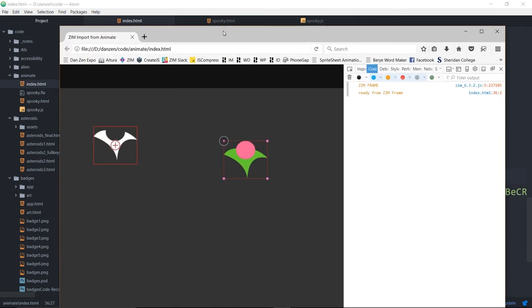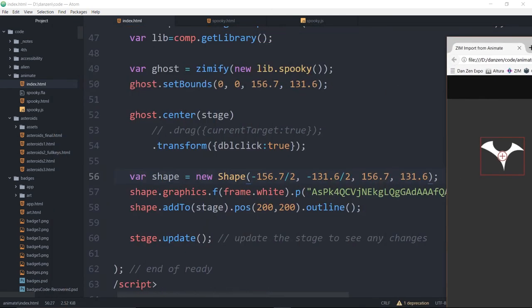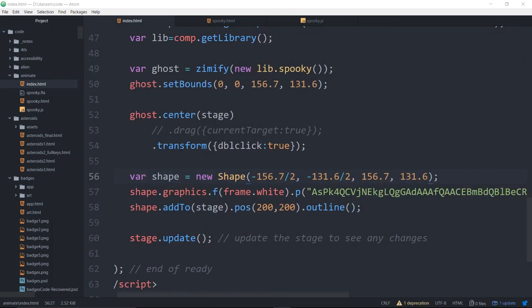So in other words, this is the X of the bounds and the Y of the bounds right here, and note that it's negative. The X right here, or this cross, sorry, the cross means 0, 0. The round circle is separate, that's the registration point. You can adjust that on its own, but this cross right here is 0, 0, so we have to start drawing negative and negative. And that's just how it was done in Adobe Animate. Or how it was arranged by CreateJS in Adobe Animate. We just need to deal with it here in our shape.